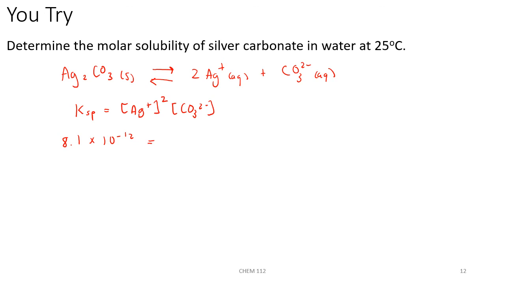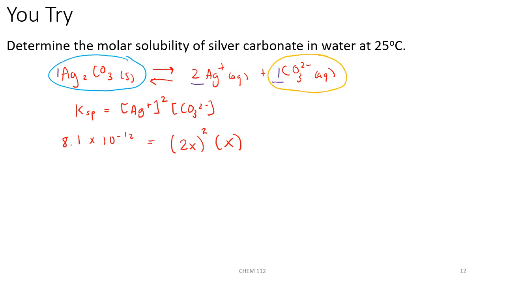Once again, we're going to use the stoichiometry in our equation to work backwards to figure out what the molar solubility of our silver carbonate is. So we have a 1 to 2 to 1 ratio in our balanced equation. That stoichiometry will tell us what we need to assign as being X. It's easiest to call just X the species that has a 1 out in front, and then we can say 2X, 3X, etc. for the other species. So our KSP we have plugged in. The silver, we would plug 2X into there, and it would be 2X squared. We still have to square that 2X times the carbonate, which would just be X.